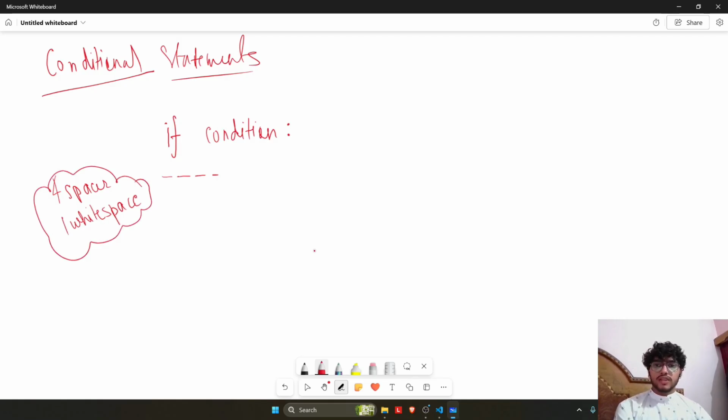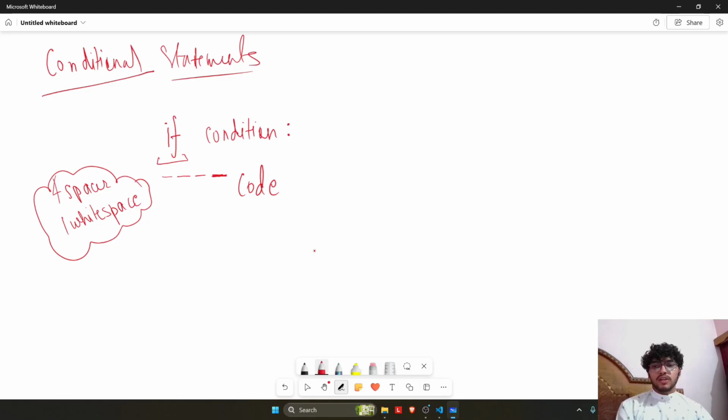Indentation is pretty important in Python because it defines where the if block starts and where it ends.